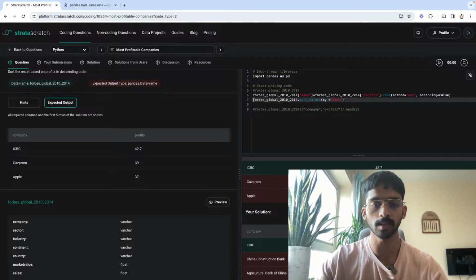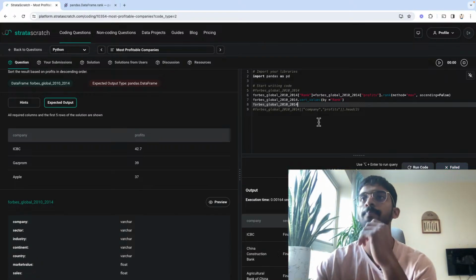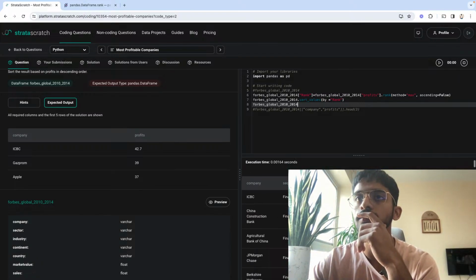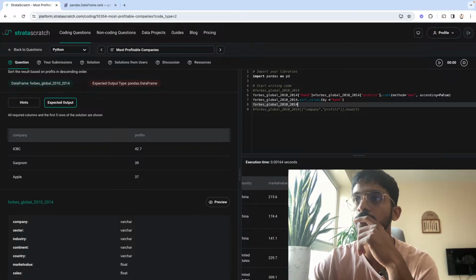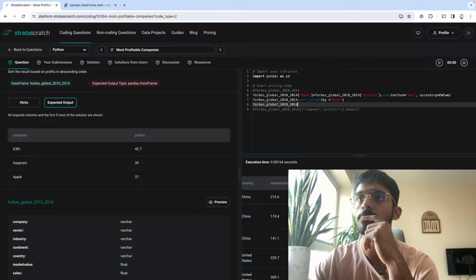Let's look at the data set again. China Construction Bank is second. Oh, wait. Oh, there's one more rank here. There are 2 ranks. Why is there 2 ranks?